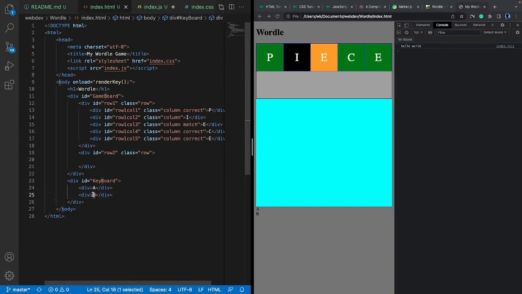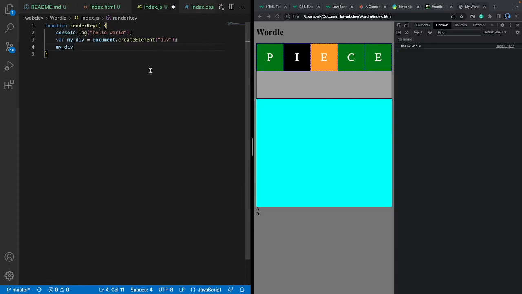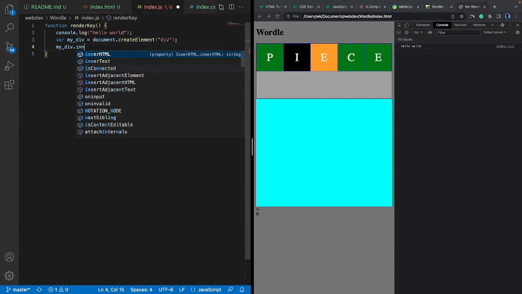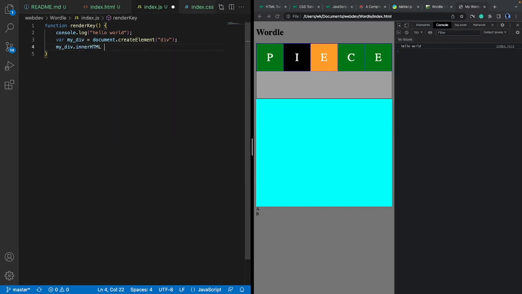This space between the open and close is referred to as the inner HTML or inner text. So if we want to insert C in there in JavaScript, just set innerHTML equal to C. So we create a div and put a C in the div.